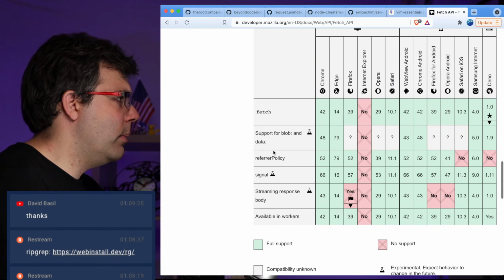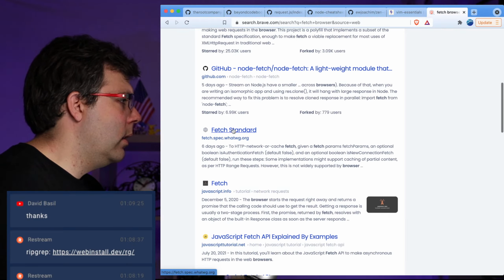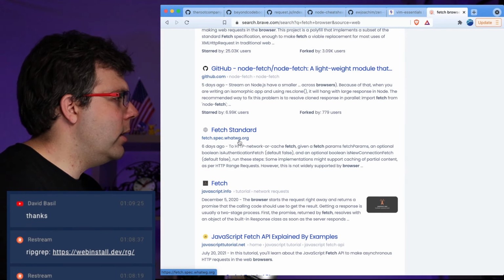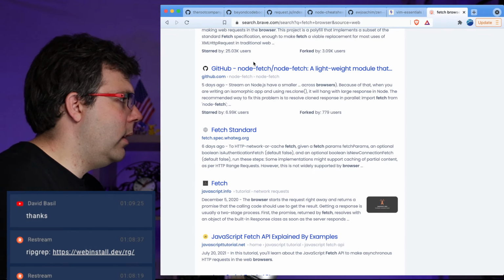Using fetch, polyfill. Where does it come from? Who defined fetch? Nope. I want to know where this came from. Let's not do MDN. Let's do browser fetch. Introduction to fetch. Can I use fetch? Come on. WHATWG. Okay. Fetch is from WHATWG. Don't want to give the wrong standard body credit, you know.